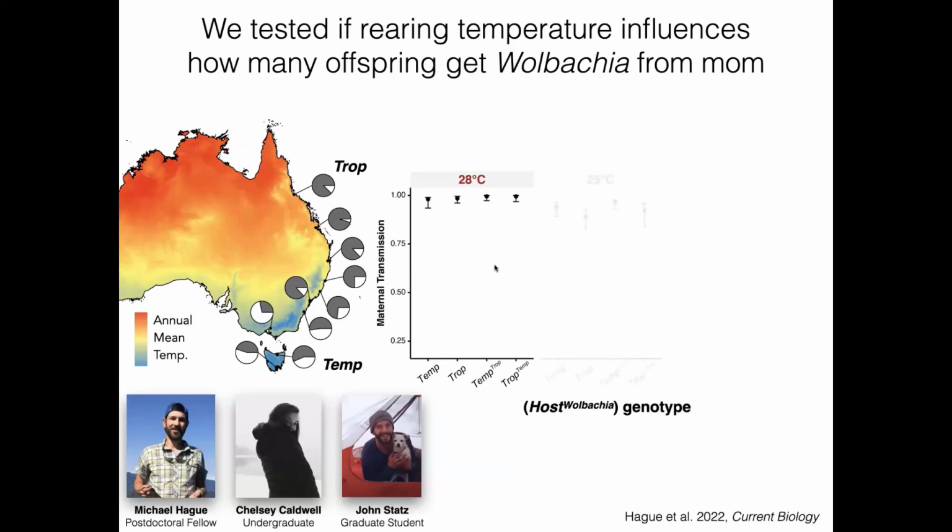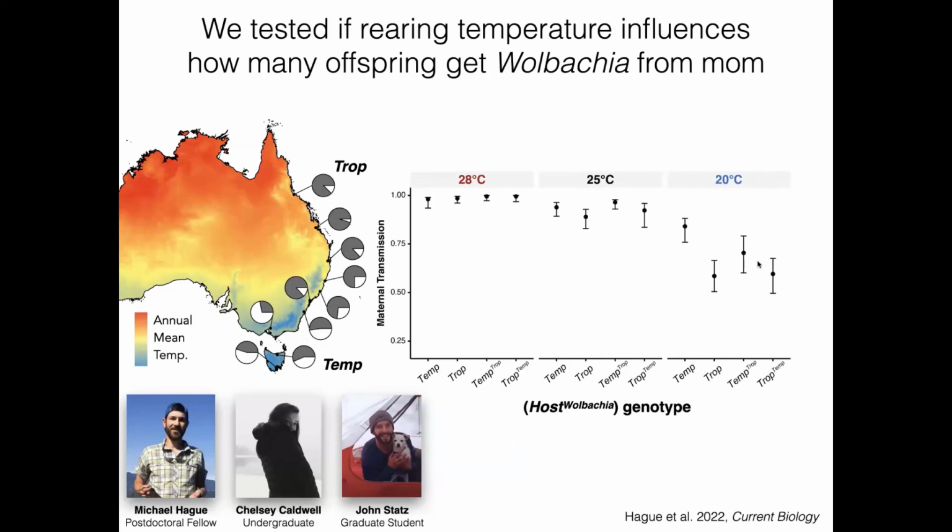in addition to looking at the temperature effects. When we rear them at a typical 25, we see a similar pattern. We see a little bit lower transmission rates of Wolbachia, but the pattern was really revealed when we reared them at 20C, a temperature that's representative of the temperate zone down here, where transmission really starts to break down. So these are the same genotypes. The only thing that's happening is they're being reared at relatively warm tropical-like conditions, intermediate, or these cooler conditions.